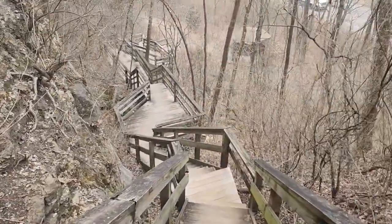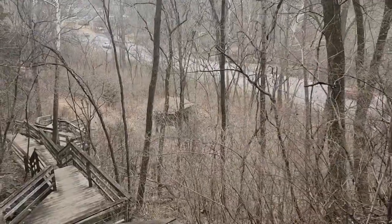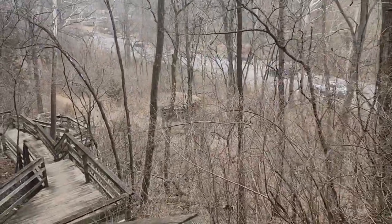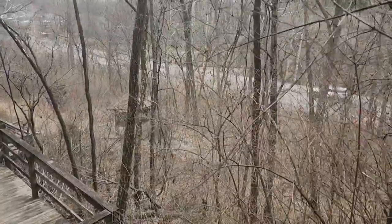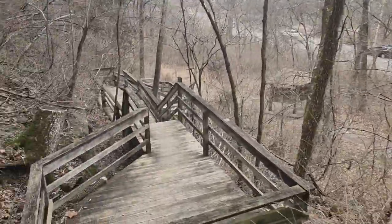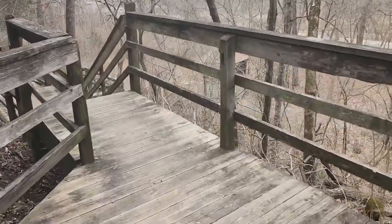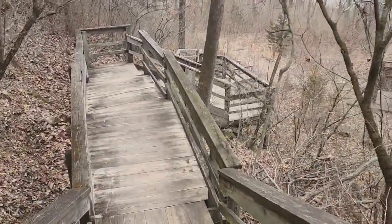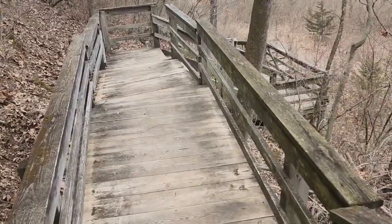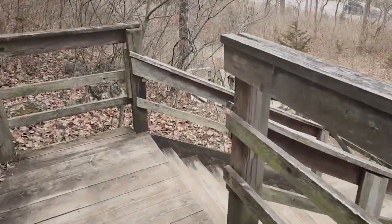We're making our way down to the bone bed — it's about a quarter of a mile walk from the museum. What's crazy is you can see just how close it came to the road. They luckily turned this into a park and were able to save this area. Sadly, I guarantee there are more bones under that road than you can shake a stick at. There was a place in Indiana where my great uncle took us to dig up fossilized ferns, but back in 1982 or '83 they put in a strip mall — and the worst part is that strip mall is now pretty much defunct and out of business.